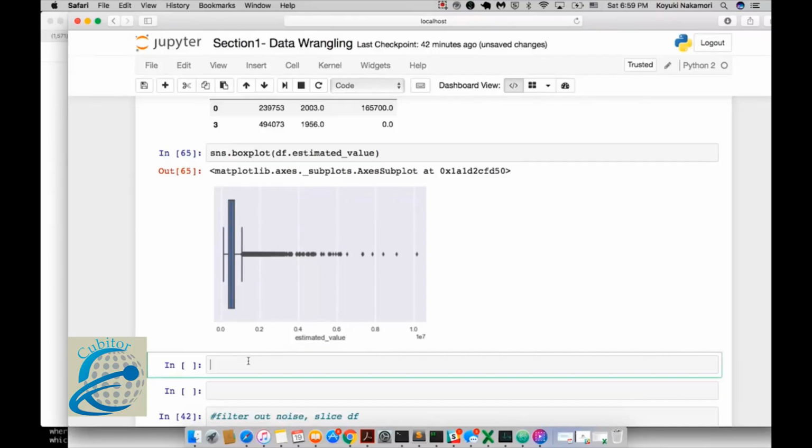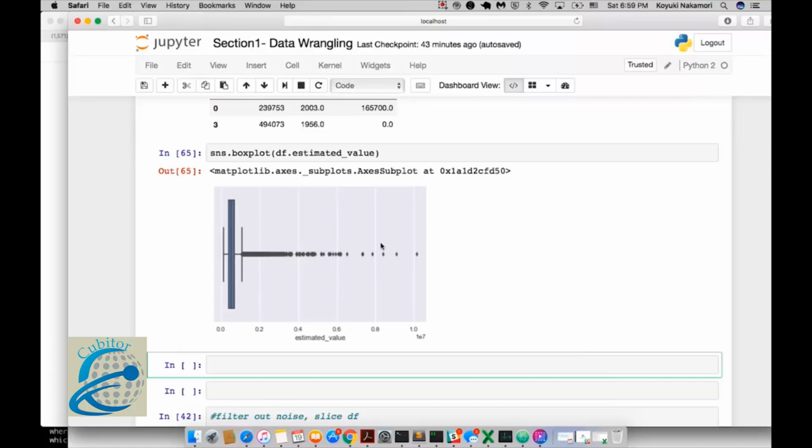A lot of the time there's no one rule. You can try out different things, but for now, let's just get rid of these, maybe three, outliers. How do we do this? We need to again slice our data frame. We're looking at the estimated value for each house.